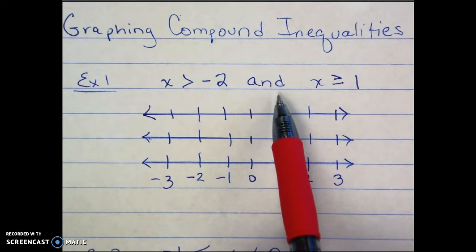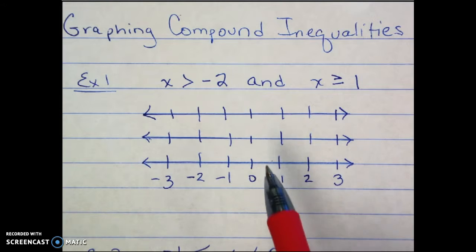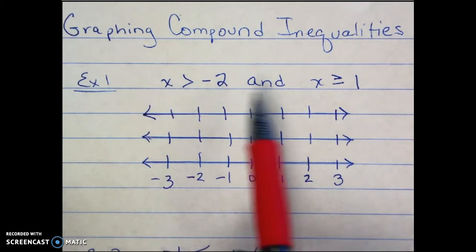And means we want to have both situations occurring. When we get down to an or problem, it means you'll take either. Okay, you will take anything that's there. So we're going to graph each of these separately.